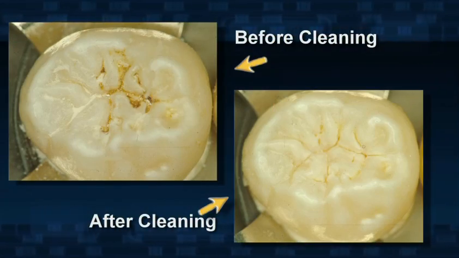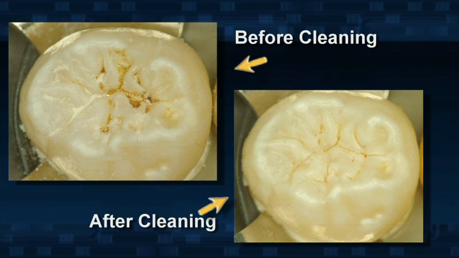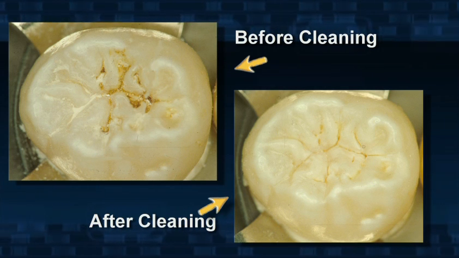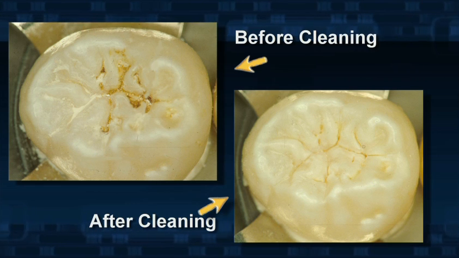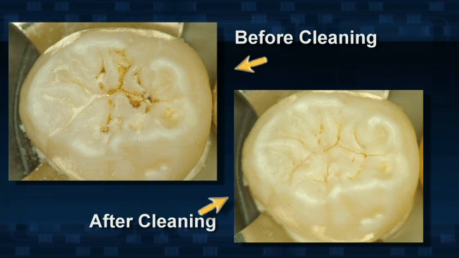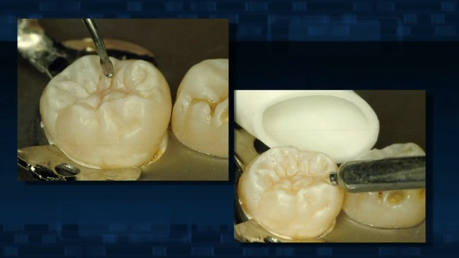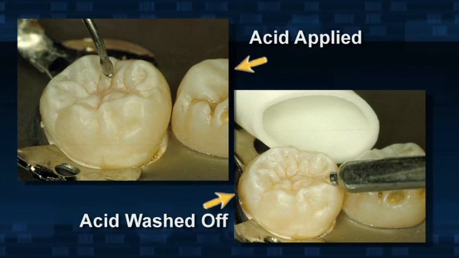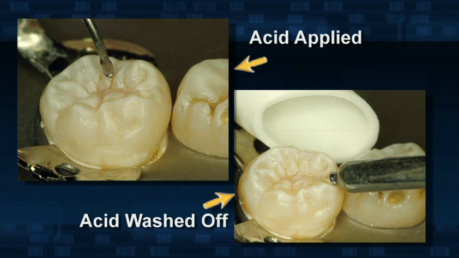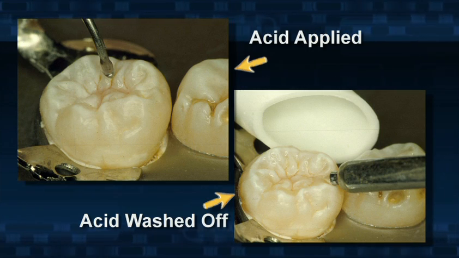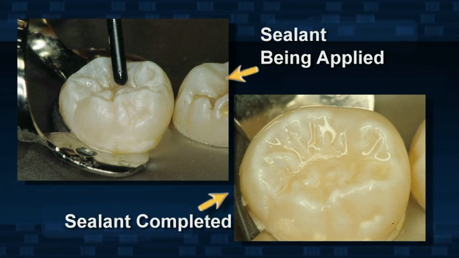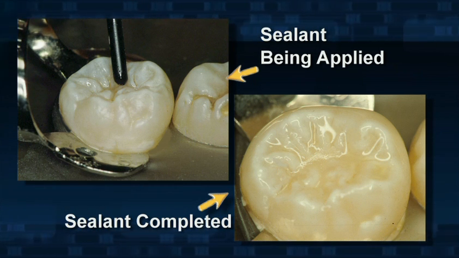Is it difficult to place a sealant? No. Without any anesthetic, the tooth is cleaned. Various isolation techniques can be used, such as the gray rubber dam you see in these images. However, cotton or other drying aids are also used. A mild acid material makes the groove area microscopically rough, so it will retain the plastic without conventional cutting of the tooth structure as you might do in a filling. The plastic is applied and hardened, and the sealant is completed.